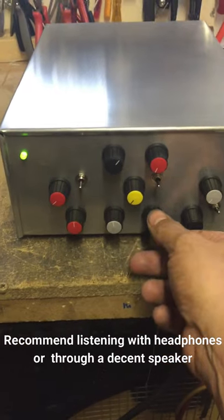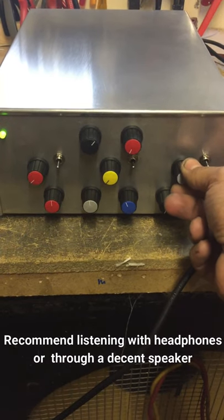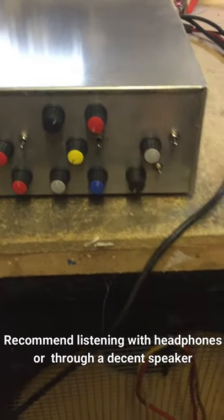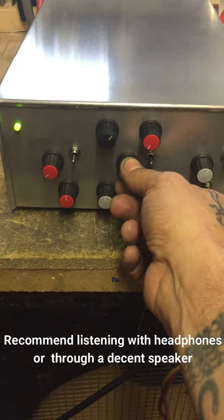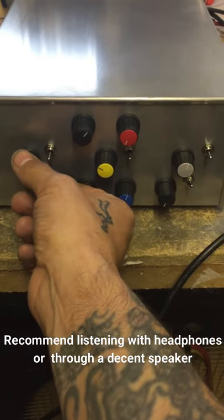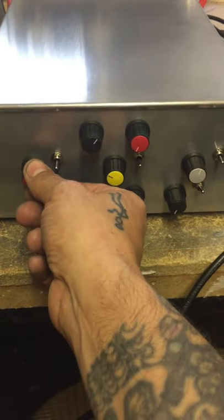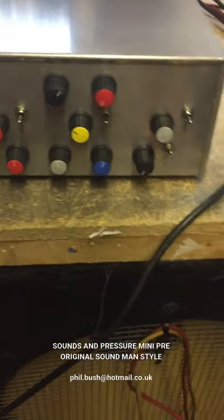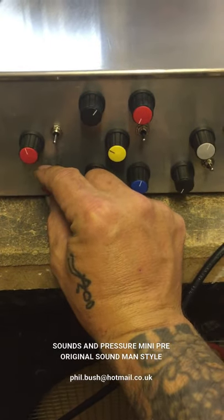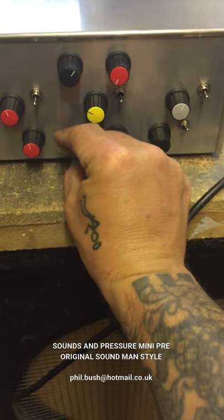Right then, start a bit of music, and turn a bit of volume on. The sections are all off at the moment, so turn those on. And the bass. Around there, you can play about with that. A bit wider treble section.